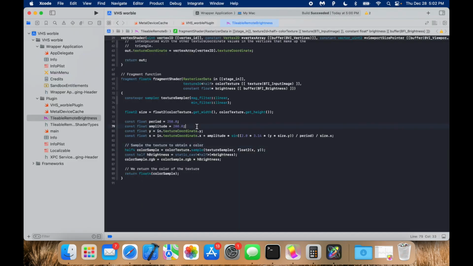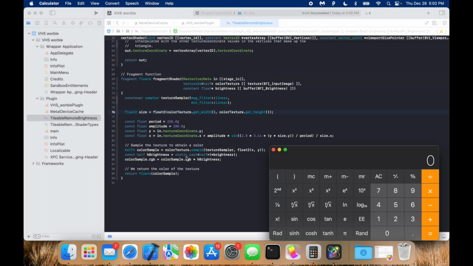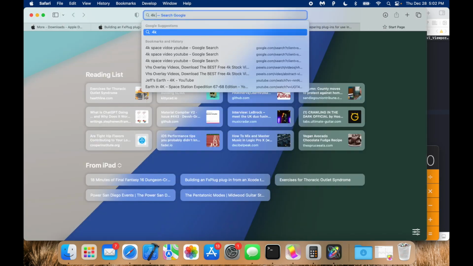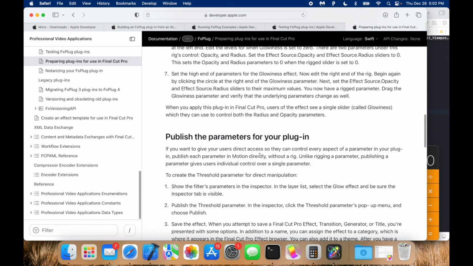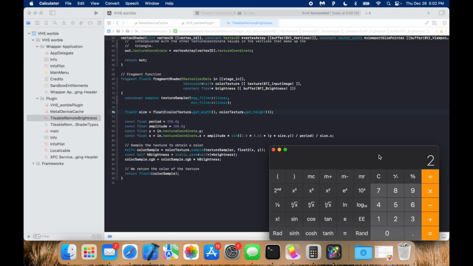A couple things I need to handle. One, I don't want these to be hard-coded in 4K resolution. So I'm probably going to code these as a ratio, a percentage of the height of the original. Just really quickly, what even is 4K resolution? It's 2160, so it's 1080p doubled. So what is 250 over 2160?